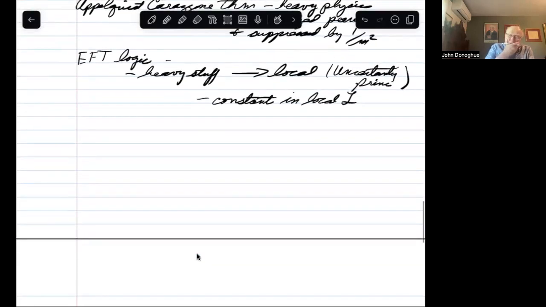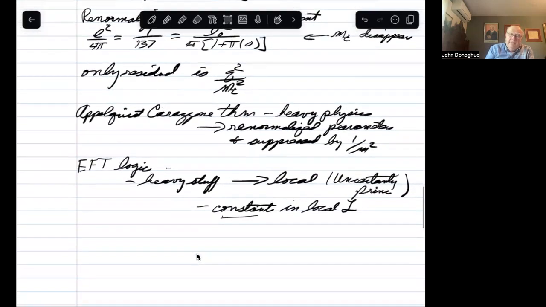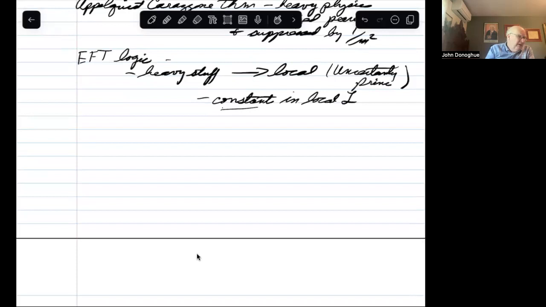Okay. And in fact, this is really why quantum mechanics works. If this weren't true, then we would have to know the physics at arbitrarily high energies to make predictions at low energies. But in practice, all that unknown physics at high energies ends up as parameters in a local Lagrangian, which we go out and measure and can use at low energies. So let's go back to the effective Lagrangian.